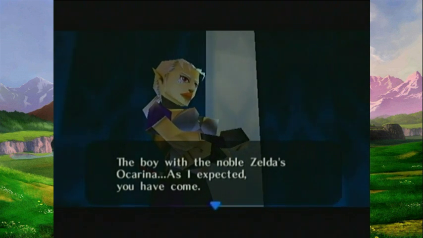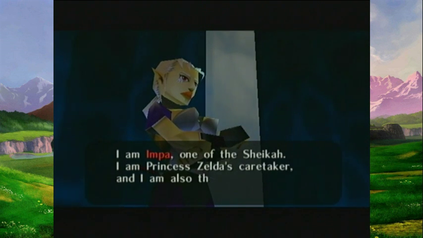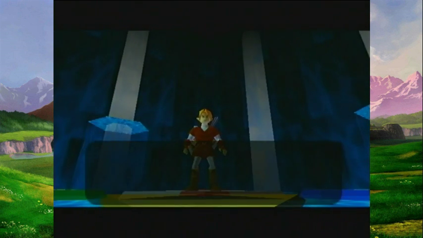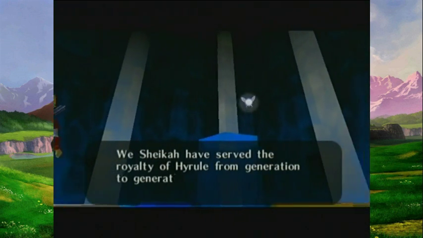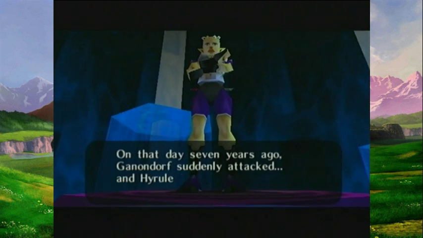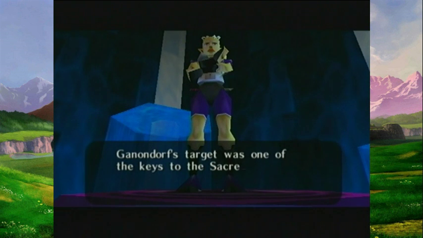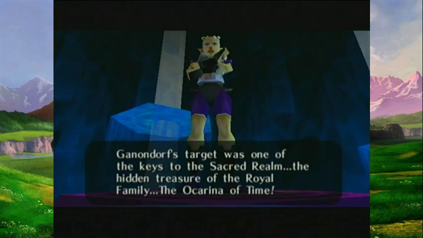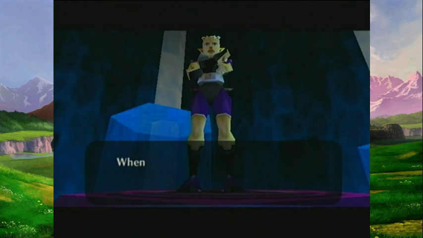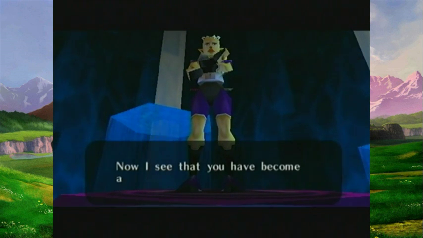The boy with the noble Zelda's ocarina. As I expected, you have come. I'm Impa, one of the Sheikah. I am Princess Zelda's caretaker, and I am also the sage who guards the Shadow Temple. We Sheikah have served the royalty of Hyrule from generation to generation as attendants. However, on that day 7 years ago, Ganondorf suddenly attacked, and Hyrule Castle surrendered after a short time. Ganondorf's target was one of the keys to the Sacred Realm, the hidden treasure of the royal family, the Ocarina of Time. My duty bound me to take Zelda out of Ganondorf's reach. When last I saw you as we made our escape from the castle, you were just a lad. Now I see that you have become a fine hero.